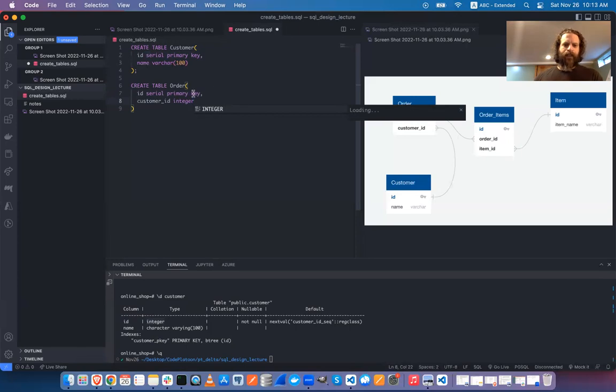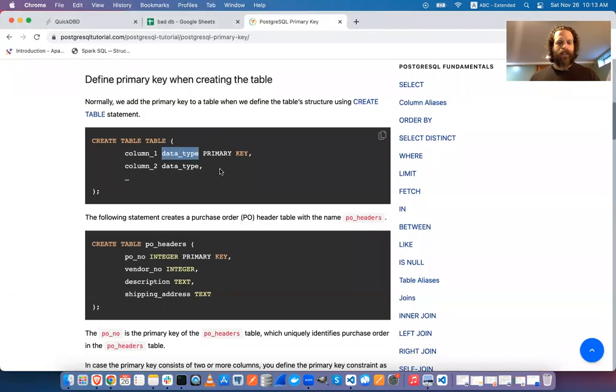Then in another step, after we create it, we're going to say, hey, this is actually a foreign key. We create this as an integer field, and then it's, I forget the syntax, foreign key references. I'll just look this up real quick.